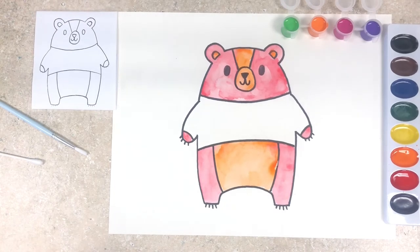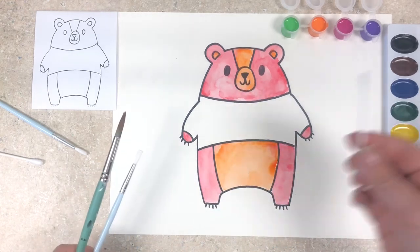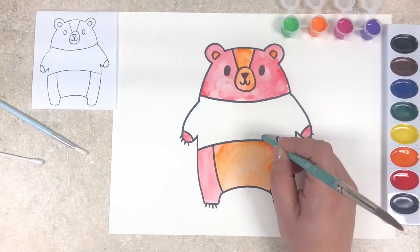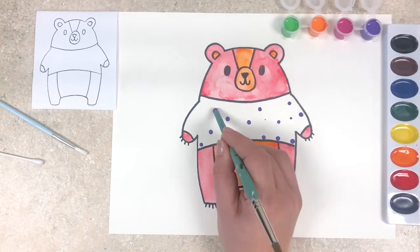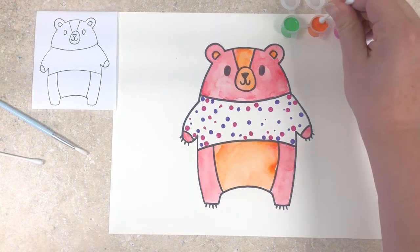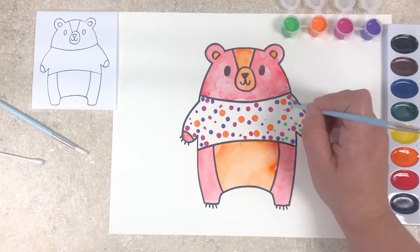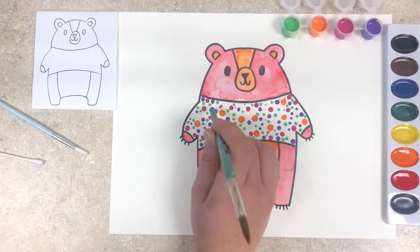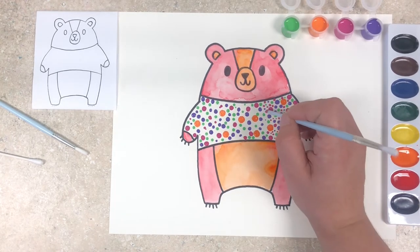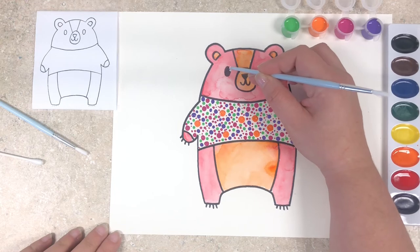Our fourth step is where we will be needing our acrylic paints. To make the dots we could either use the bottoms of different sized paint brushes or even a Q-tip. I'm going to choose my first color which is going to be purple and just randomly start placing dots on his sweater. You can put your dots in a pattern, you could do stripes, you can make some super tiny and then some dots super large. Just try to focus on one color before moving on to the next. The smaller paint brushes are really good for getting little tiny dots to fill in some spaces. Using white acrylic paint we could add a little dot in each eye to add some highlight.